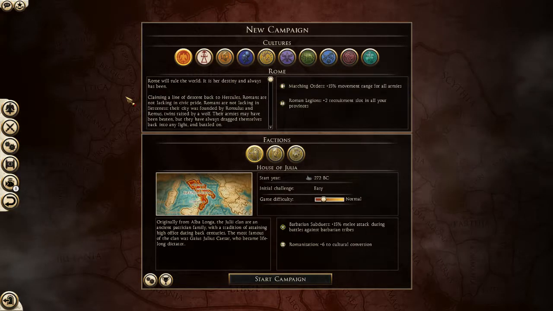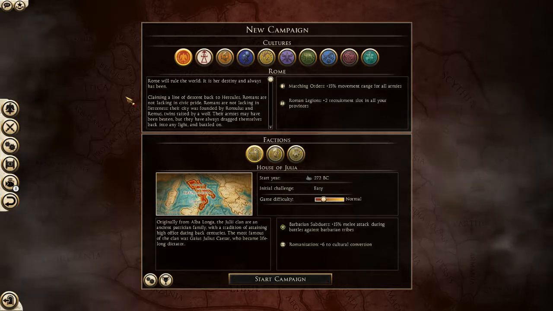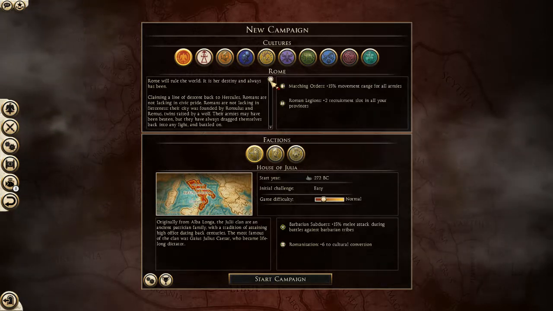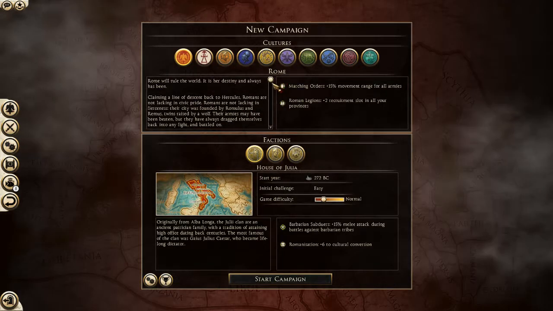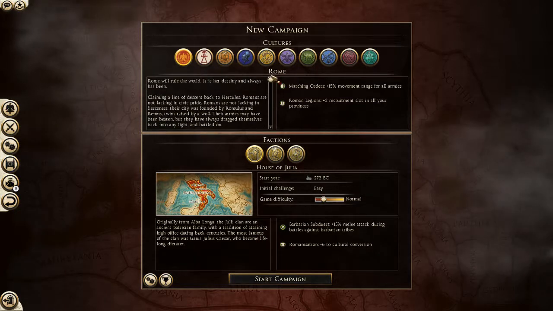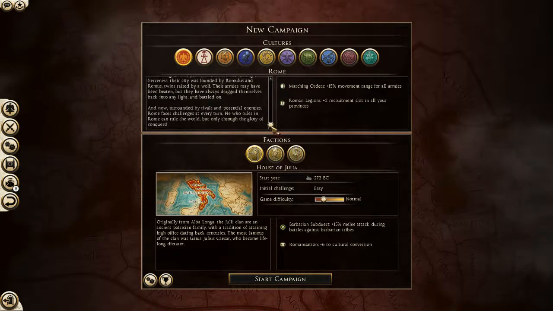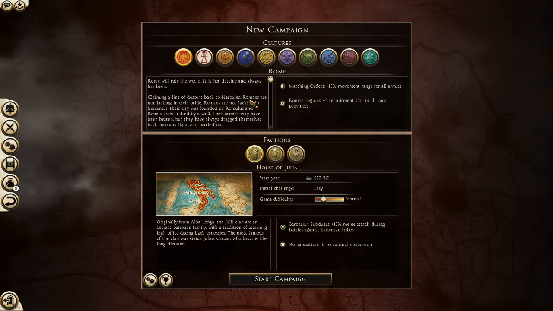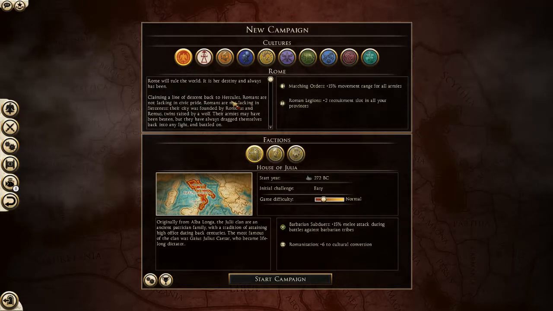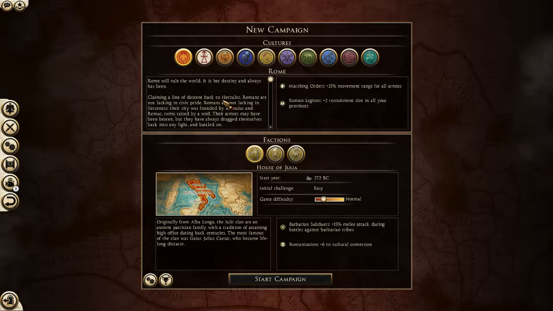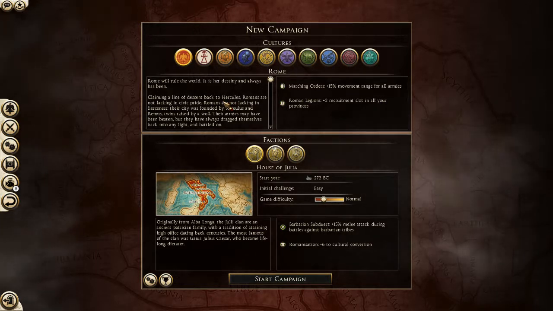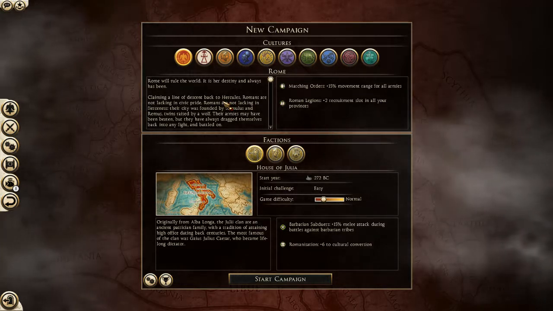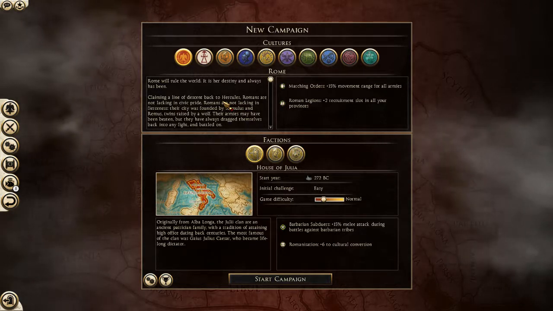So here's Rome, as you can see on the game. It's a very nice bit of trivia on the game itself. When it was first released back in 2012, or 2013, sorry, it was an absolute disaster of a game. But since then, it's been patched, it's been stabilised. It's a lot better than it was. I have a lot of mods running as well, to keep things nice and authentic, or as authentic as I can make it anyway.